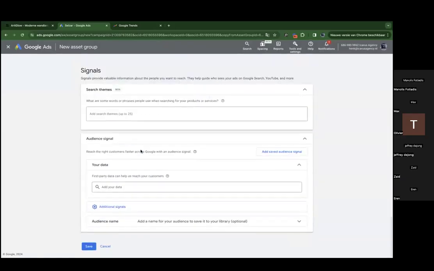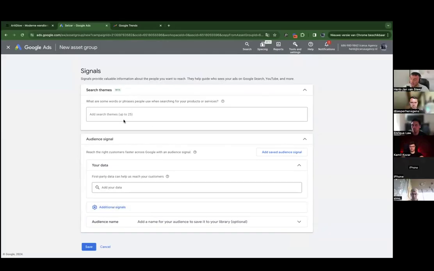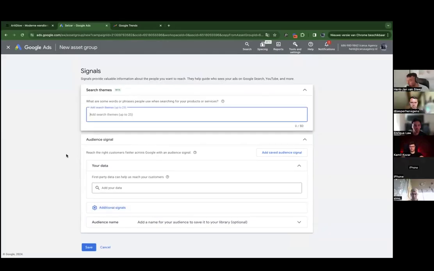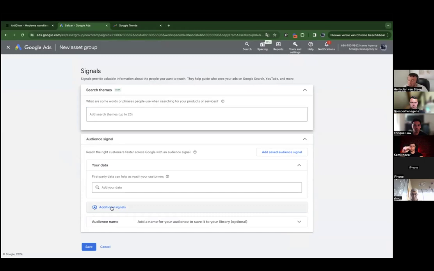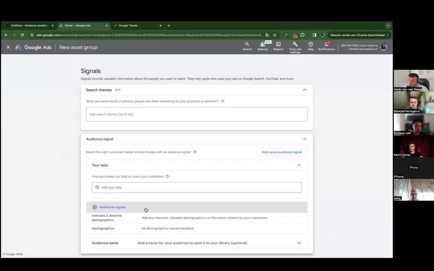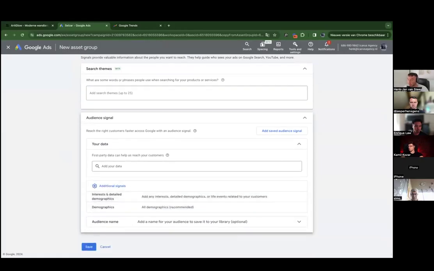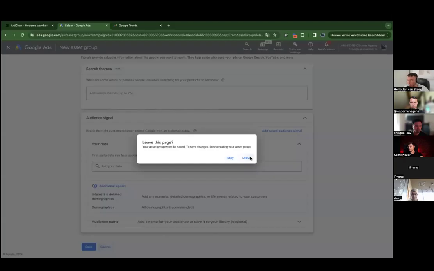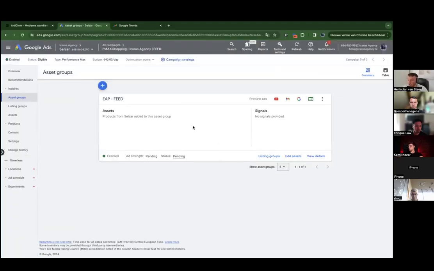And later on here, we can add search themes and or keywords in additional signals. In this way, you can divide all your different product types later on and scale it a bit. But I'm already going too much into detail because this is not something we're going to do at the beginning. At the beginning, for the first 1 to 2 weeks, I would suggest to leave it like this and see how much traction you will have with this specific campaign. And based on that, we can also expand.